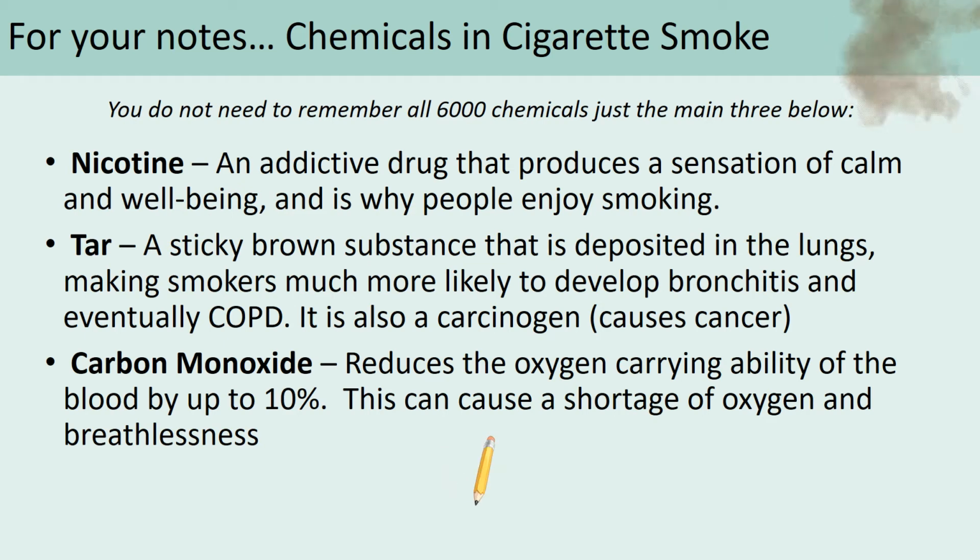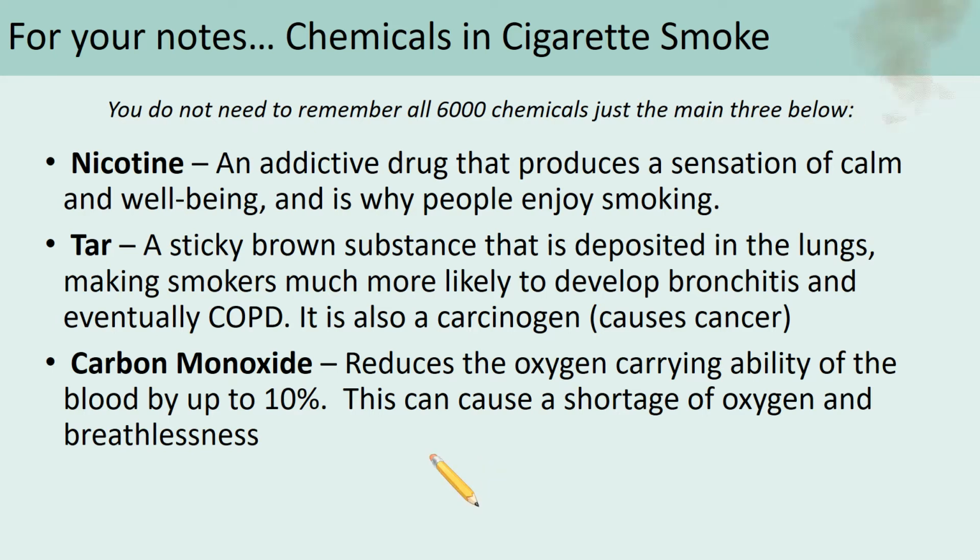So the next one is tar. Tar is a sticky brown substance, and when you smoke, it goes in with the smoke and is deposited in the lungs, and that makes smokers much more likely to get diseases such as bronchitis and also COPD. Tar is also one of the carcinogens. So tar is not a very nice chemical at all.